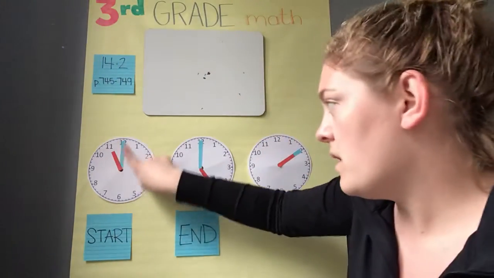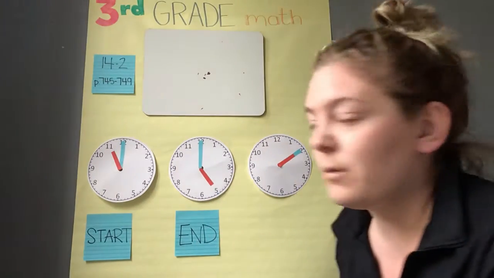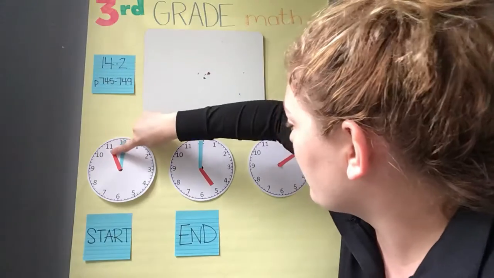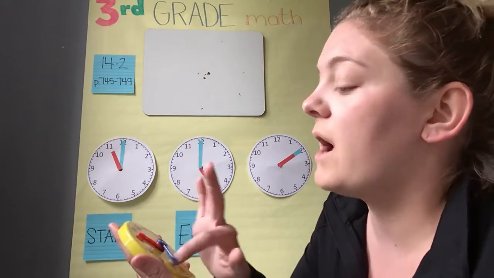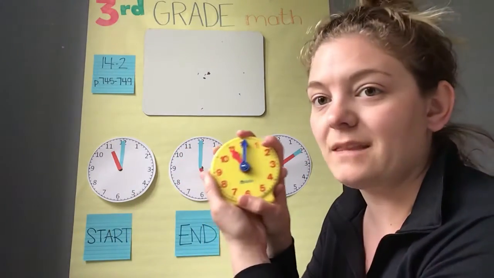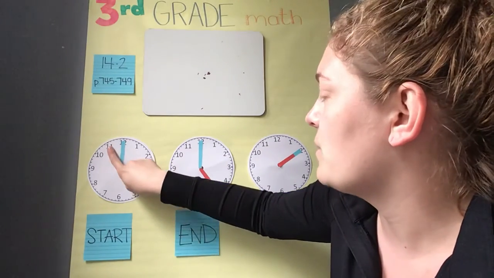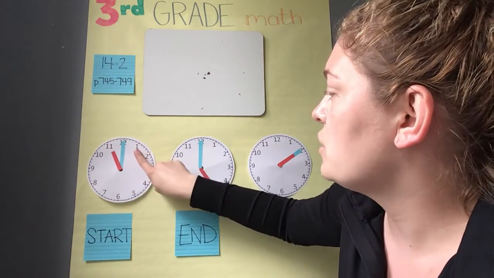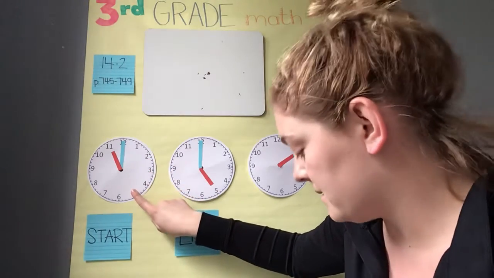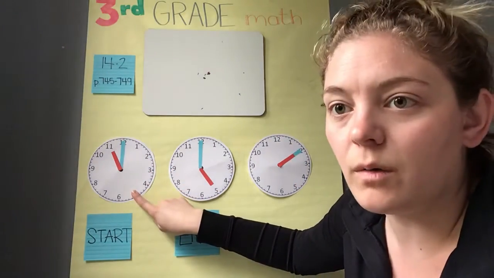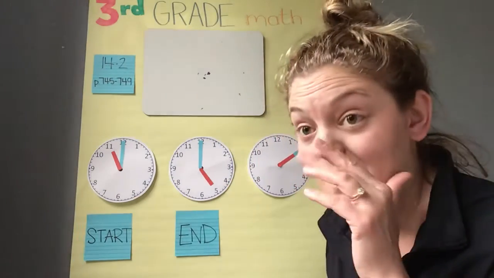Okay, so we're counting hours. Remember, that's our steps. We count hours first, then we count minutes. So if we are going from 11 to 5, I like using this clock to help me, but on yours, okay, we're going to set this one down for a second. We'll check with it. We're going to count our hours. Ready? 1, 2, 3, 4, 5, 6. 6 hours, okay? So you should be drawing in your swoops to make sure that you can see that, right?